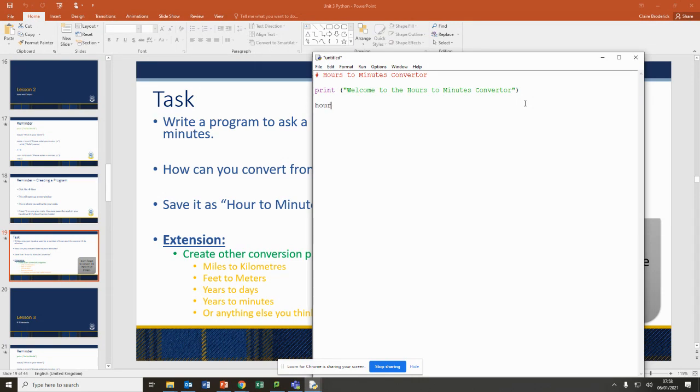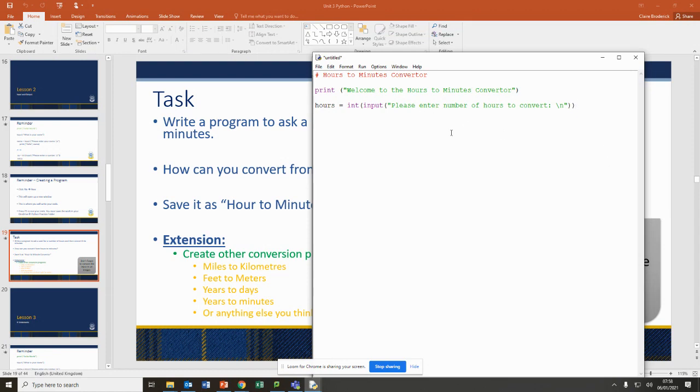So I'm going to say hours, so that's our variable, equals. We're going to get them to input a number. So input, I'm going to do colon, and I am going to do a \n for it to go to the next line. Now the \n has to be in the string like that, and we close our bracket. Now what we know is this is a number, so we've got to type in int open bracket and make sure we have our closing bracket. That's the biggest mistake that people will make, is they'll forget to put that bracket.